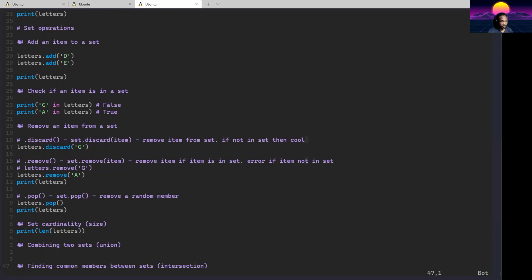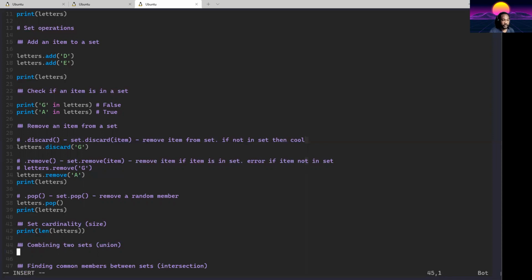Now, there are other operations that we can do with set, like the difference of a set, symmetric difference of a set. I'm not going to cover those here, because these are the operations that I've used most when I'm dealing with sets. I use difference quite a bit as well, but it hasn't come up that often recently.